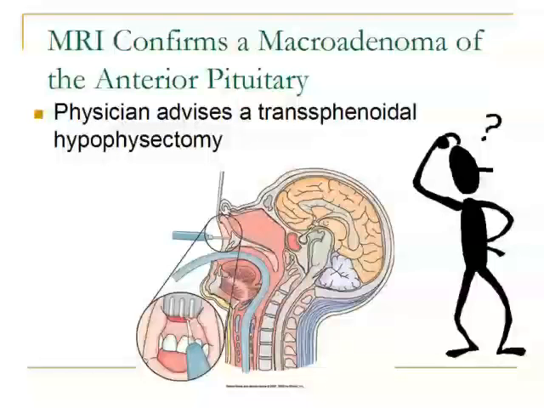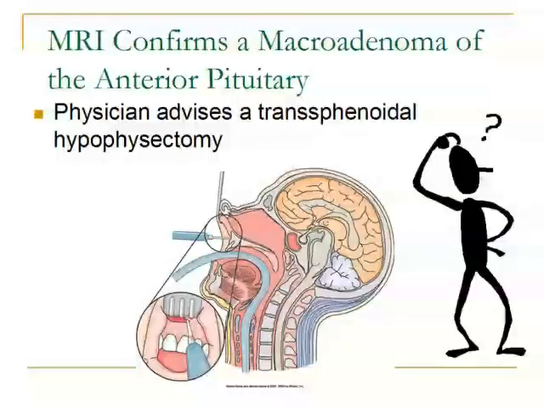So excellent results from this surgery. About 90% of patients are cured after this surgery. The most common complication that's seen is that the patient can develop diabetes insipidus, and that's because as the surgeon is removing the tumor from the anterior pituitary, sometimes the posterior pituitary also gets disturbed. It may have trauma, which then causes the hormone levels from that posterior pituitary to start to be off.